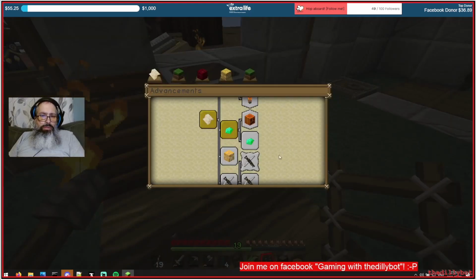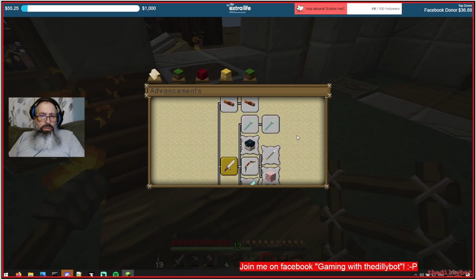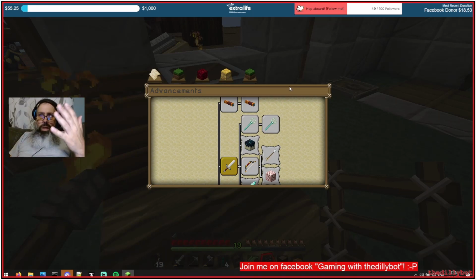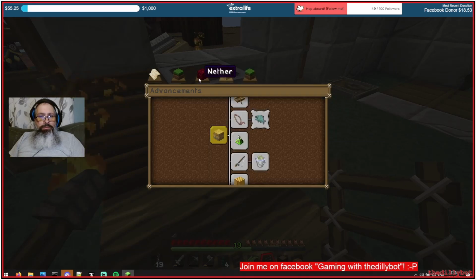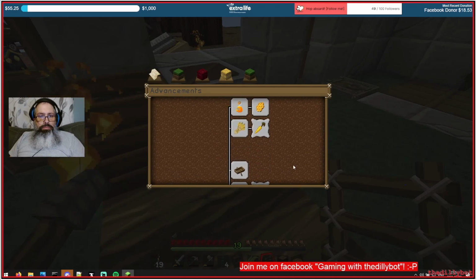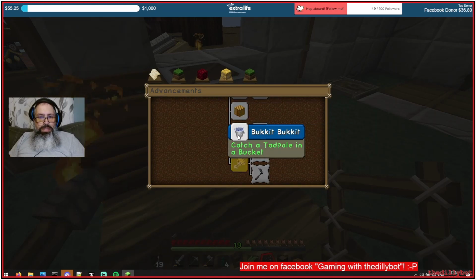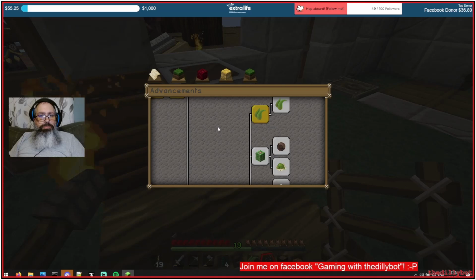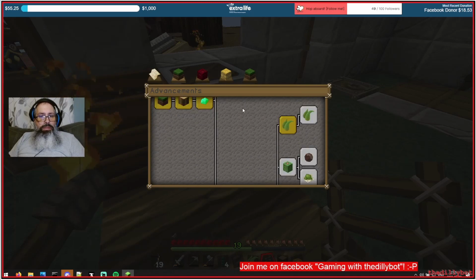that this isn't what I'm looking for. There we go. That ain't happening. Breed two animals. A long way from that. Tame an animal. Catch a tadpole in a bucket. This is the one. So come a long way from making a block of diamond.